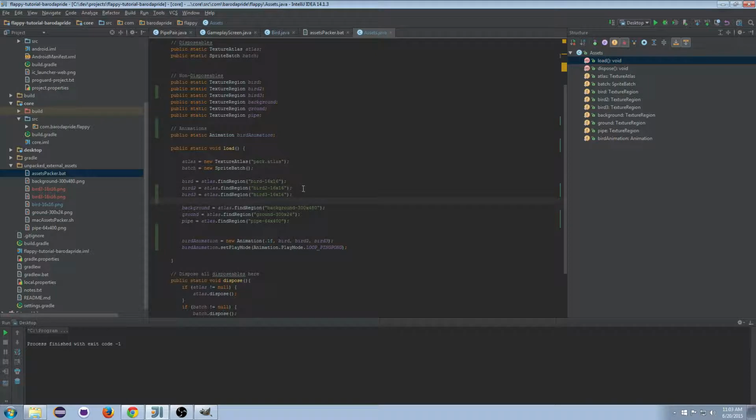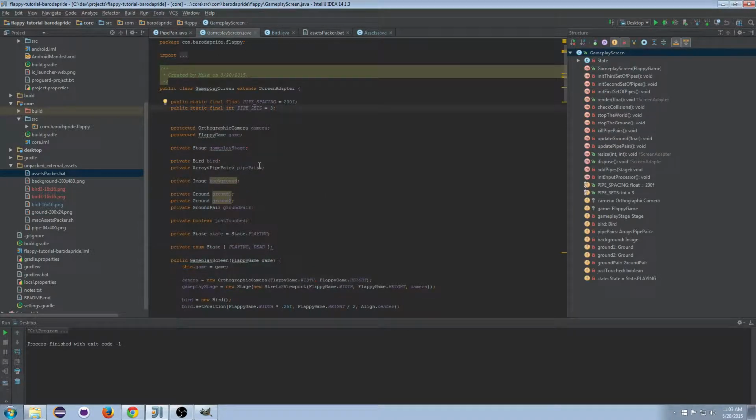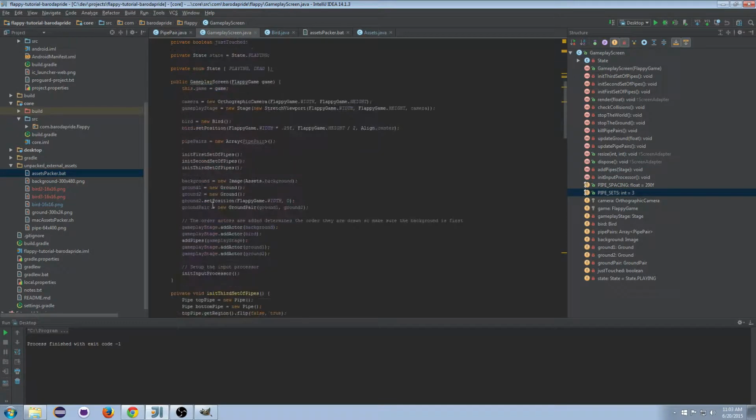So where is that done? I think that's done in the gameplay screen, where it adds all these actors. So here it adds the bird, then it adds the pipes. So we'll add the bird last. That should fix that.